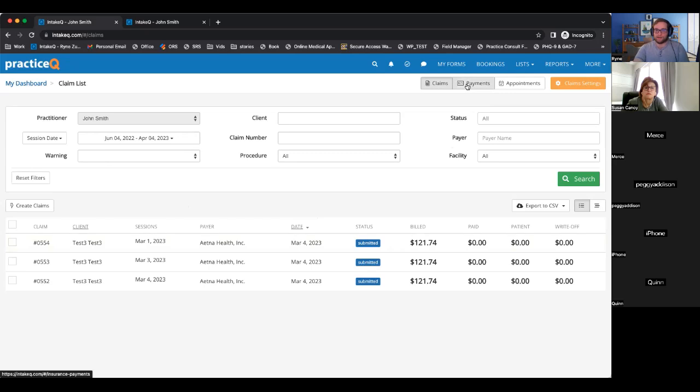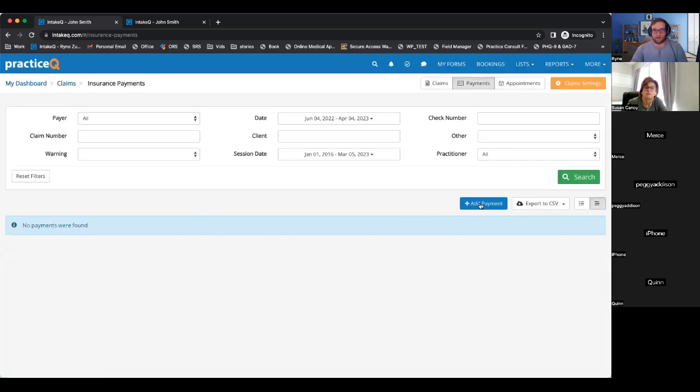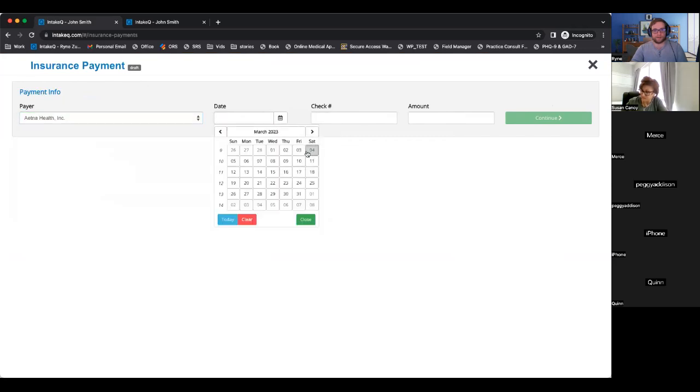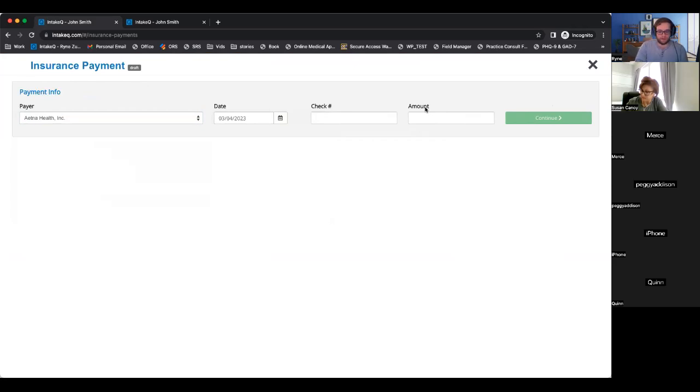So again, let's say it's payment day. I go into payments, add a payment in here, and select Aetna Health as my payer. And let's say it's today. The amount I'm entering here is the amount that Headway would be paying me for each insurance company. I have a spreadsheet that keeps track of which payers each client has and what amounts the insurance is reimbursing me. When I get my Headway pay statement, I go through and add up the totals for each insurance payer. If anyone would like that template, I'm more than willing to share it as well.